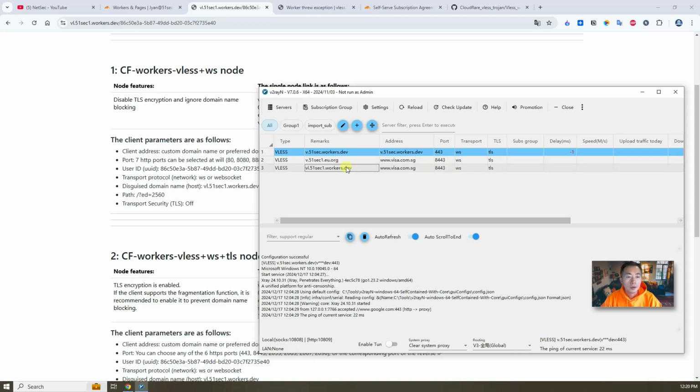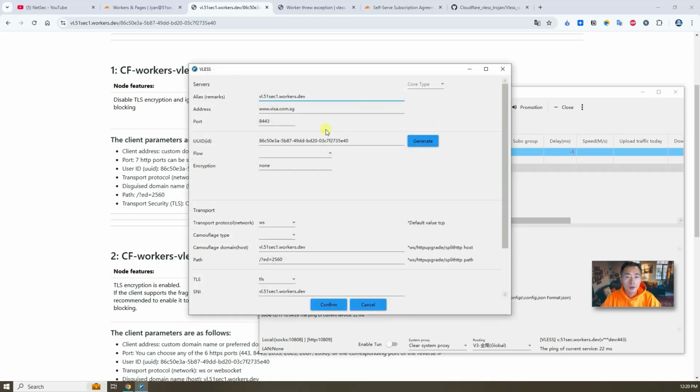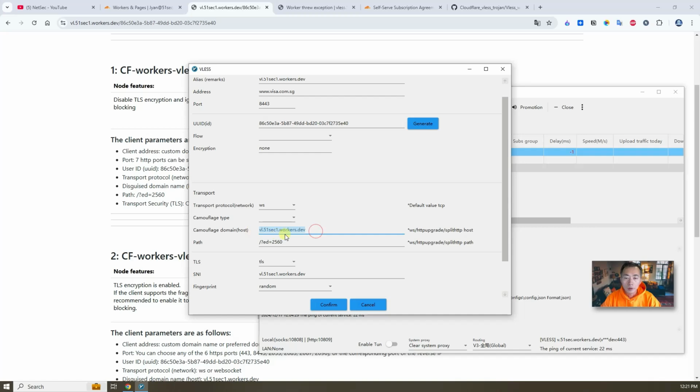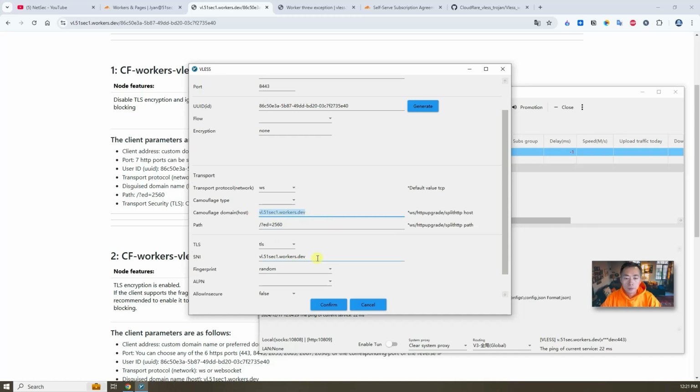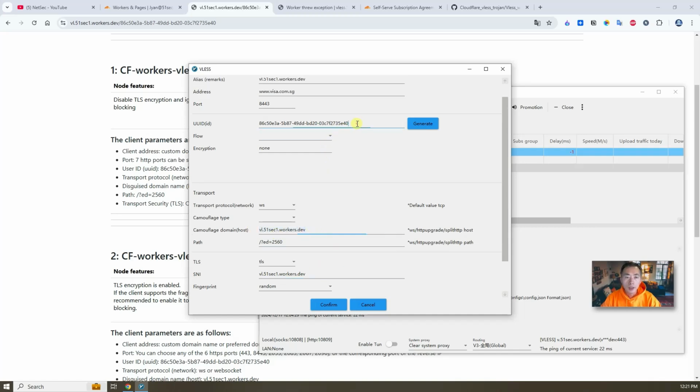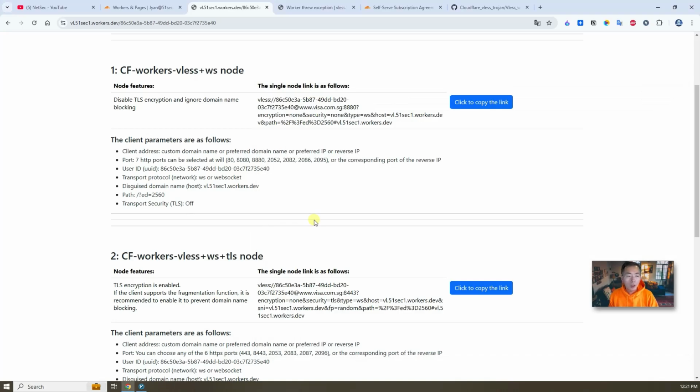So that's the new one we just pasted in. Now you can connect to it. We can edit the service and you can see your worker's name and UUID. That's how easy it is to still use Cloudflare workers to create your own Vless node site.